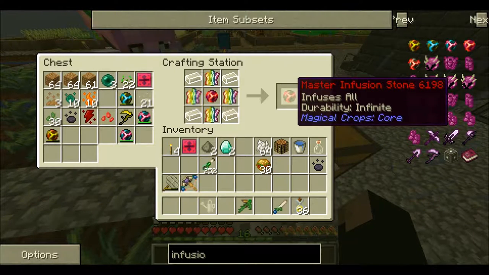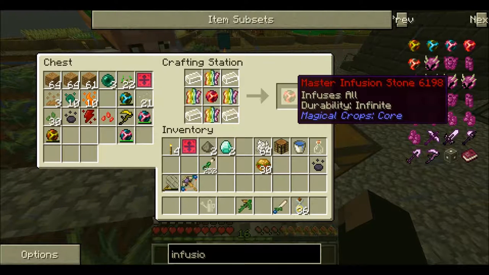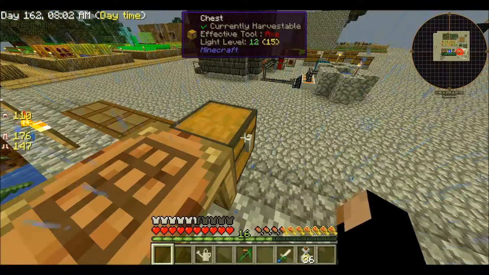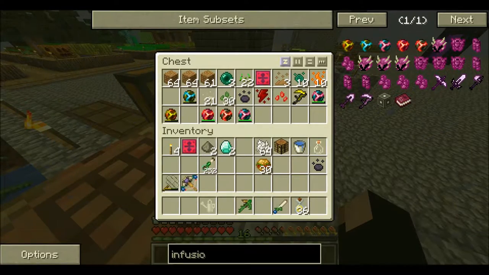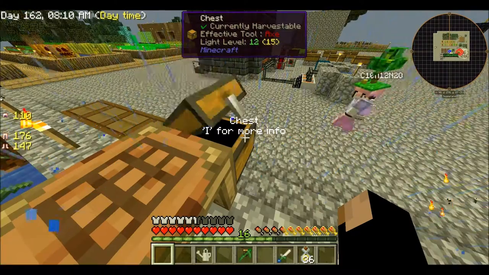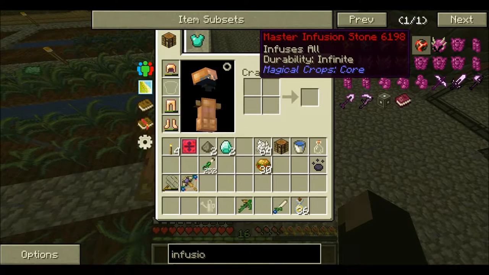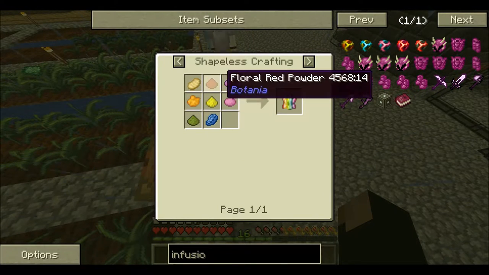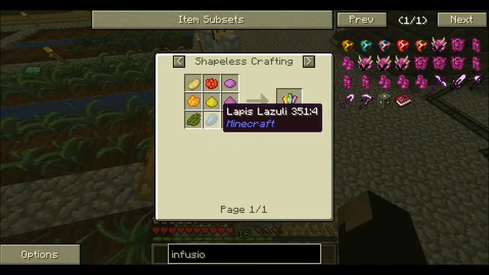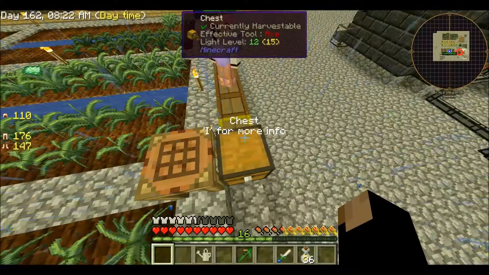Bam! The epic bacon that we talked about. The Master Infusion Stone. It has an infinite durability. What's that? It's so fancy. Yes. Never have to worry about fixing them up or breaking them. Yeah, so the epic bacon was fun. It takes a meat source, and then 7 different kinds of dye. One of each kind of dye. Red, purple, orange, yellow, magenta, green, and blue.